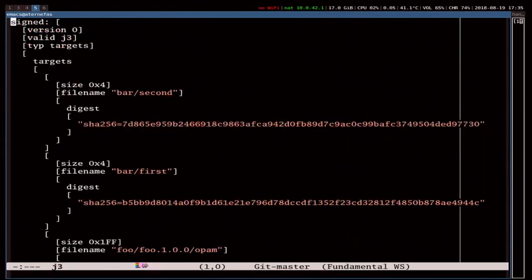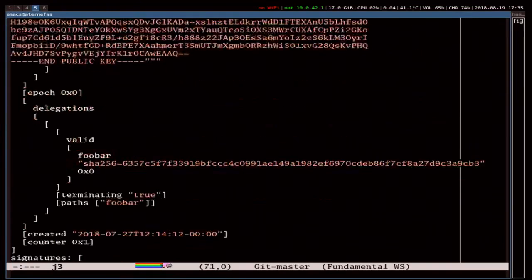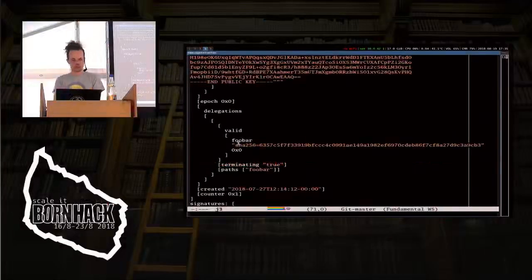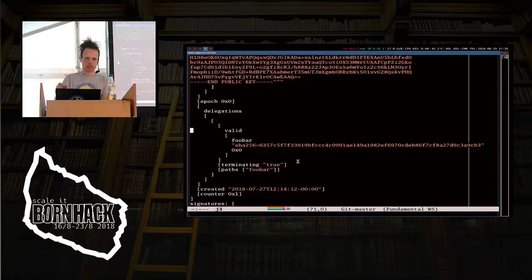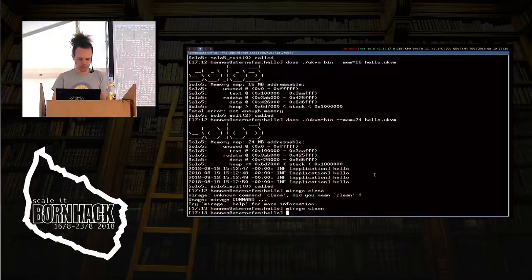And the third janitor also has a different set of files, and then as well the delegation to foobar. So two of them have the delegation to foobar, and that makes the delegation valid. If only a single janitor says something, this target or delegation is not treated as valid.